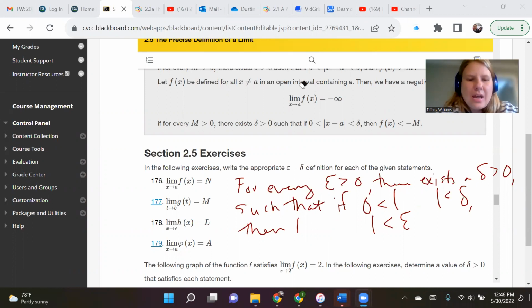Okay, so on 179, we have the limit as x approaches a. That particular variable there, that Greek letter, is a phi. That is a lowercase phi. Don't feel bad, I had to look it up. It's been a long time since I've looked at my Greek letters. So we've got a lowercase phi of x equals a. All right, so the 0 less than the absolute value, that's where we're going to talk about what variable we're looking at and what we are approaching. On number 179, we are going to have x, because that's the variable I'm using. Are you going to let me write?